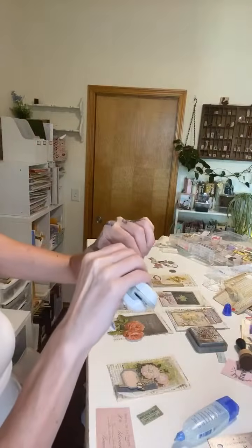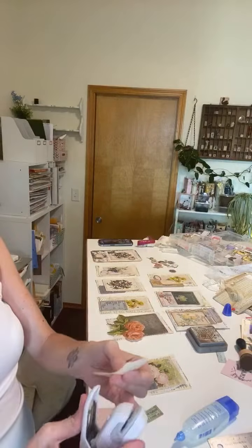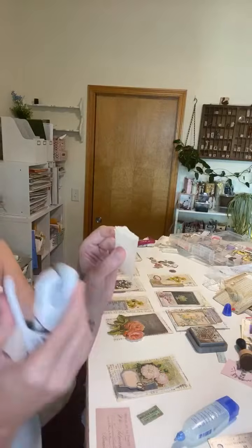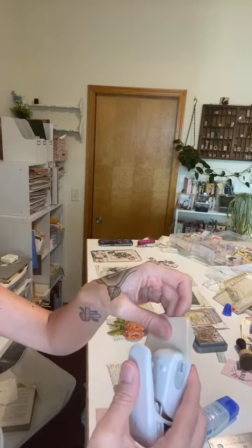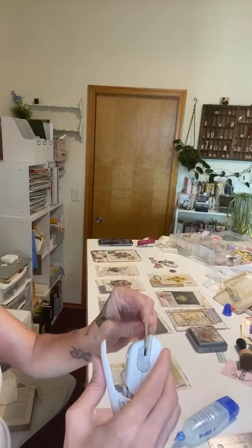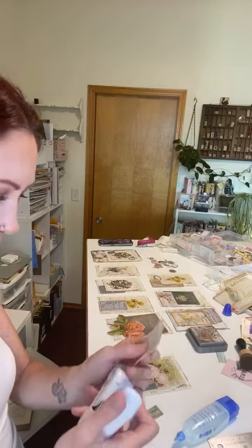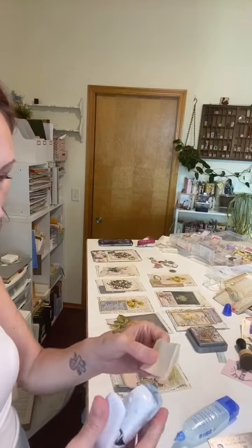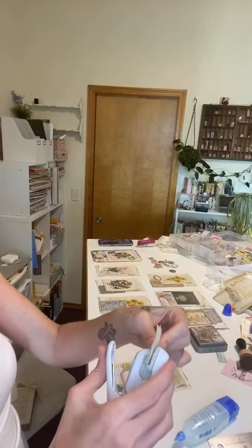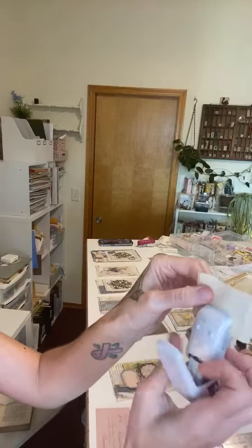So let's say we have two papers we want to staple together, but you maybe don't like the look of staples. I wouldn't use this if you're creating a pocket that you're going to open up a lot, but it's great for a quick little staple, or just for looks. First, you have to make sure, and this is the tricky part, I feel like mine's gummed up or something. You've got to make sure you have it all the way down. I hope that worked. Yep.